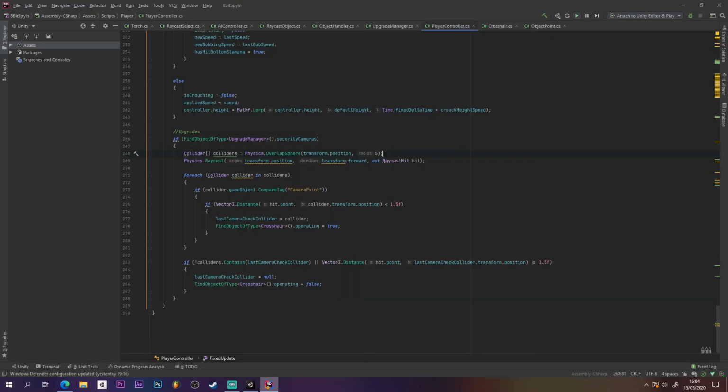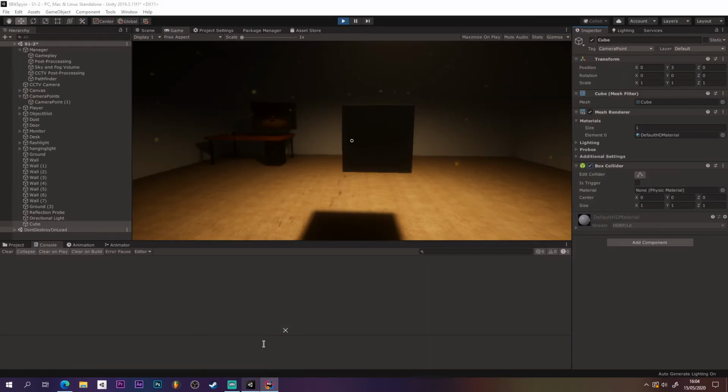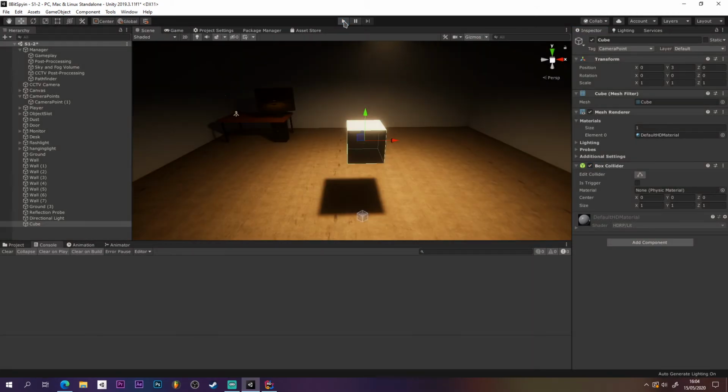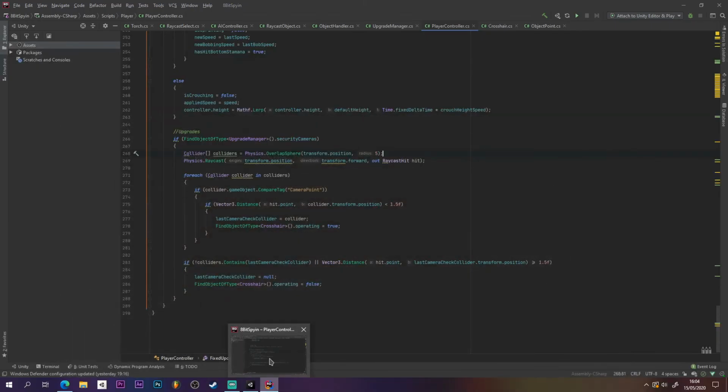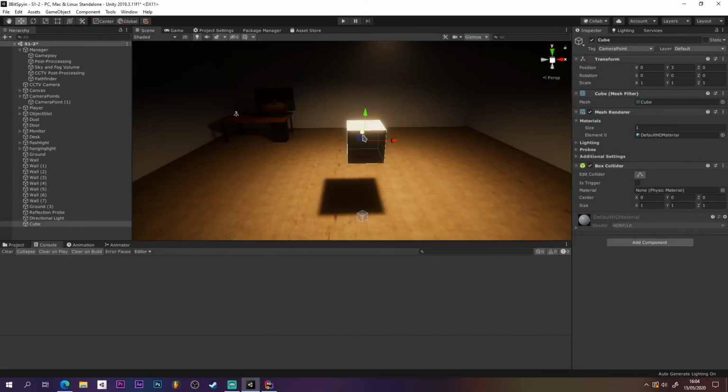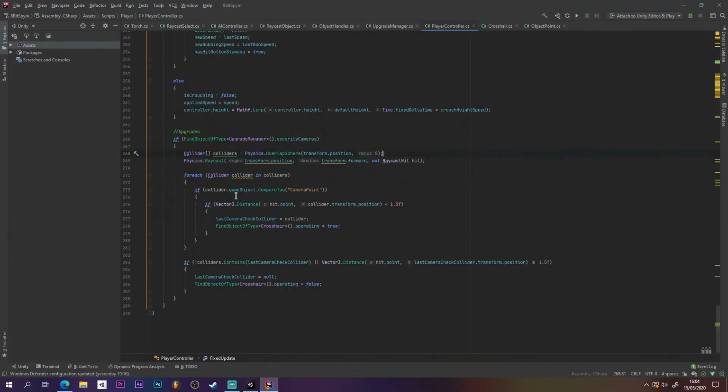Great. The way it's done is more performant though. But again, we're gonna have to put a box collider on anyway, so it wouldn't matter. So we're gonna have to change this rather than the player position for all the colliders.